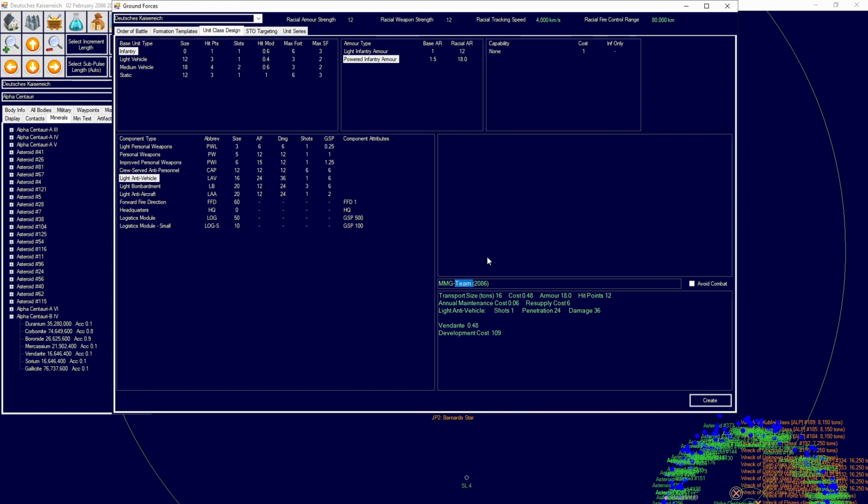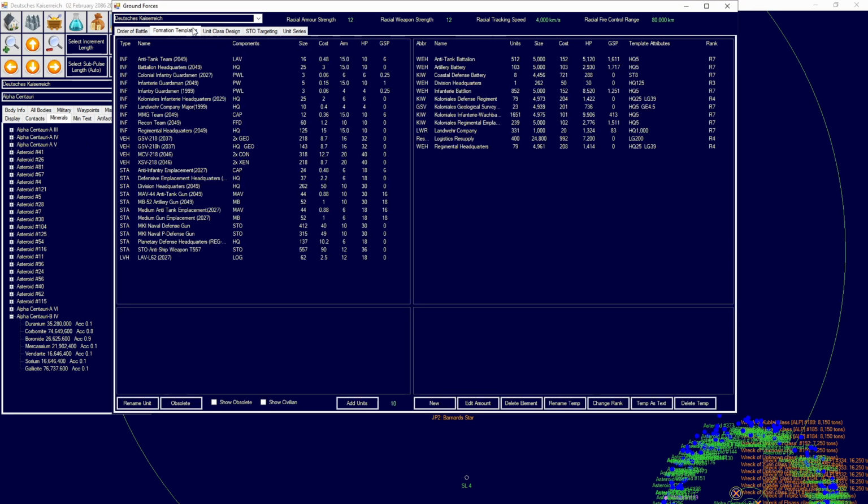Well, not light anti-vehicle. Do we want bombardment or LAV? Shots 3, 1 penetration, 24. That's just kind of worse than this, but it does do more damage, but that's about it. Let's go for AT Team 2086. There we go, create that. There we have our HQs, which should be fine.